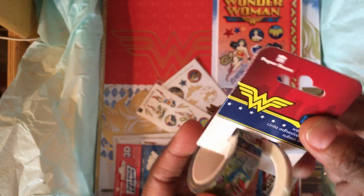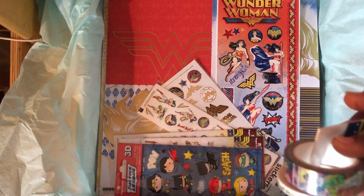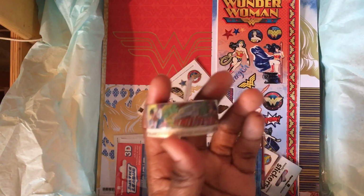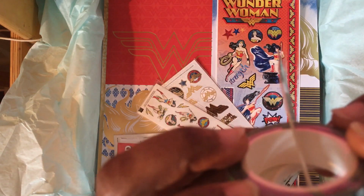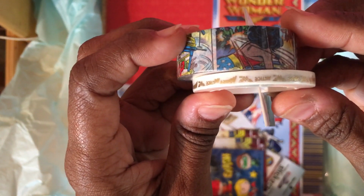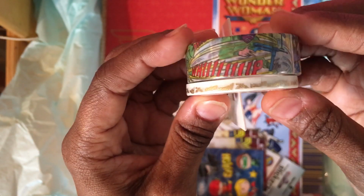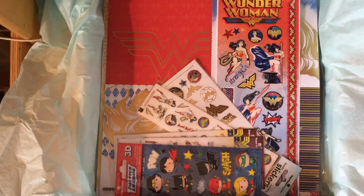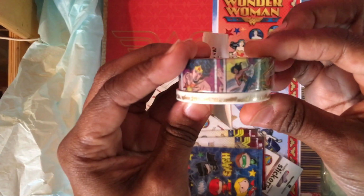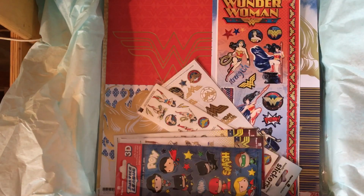So the first thing they gave us was the Wonder Woman washi tape. And I think in my first Paper House unboxing, the one that I shared from the planner event, I did pick this up, but I gotta double check. But do I mind having more? Absolutely not. So let me see if I can get that to focus for you guys. Ah, there we go. And we're gonna turn it around slowly. So we've got Wonder Woman in some comic scenes and this gold foiled one that has her insignia and some other words that I just cannot make out with the plastic on top, but I'm loving the fact that there's gold in it.